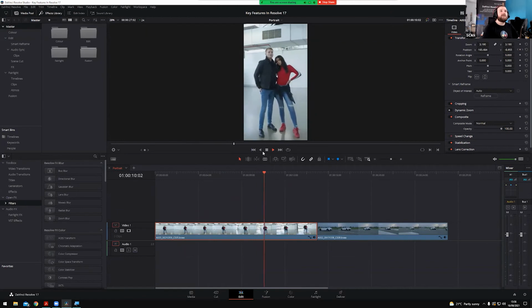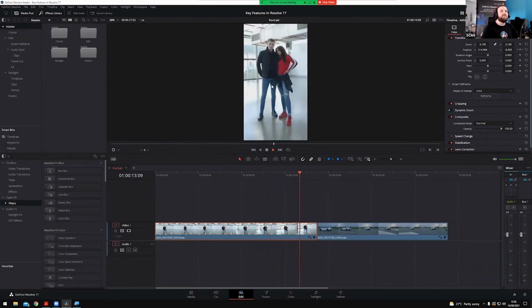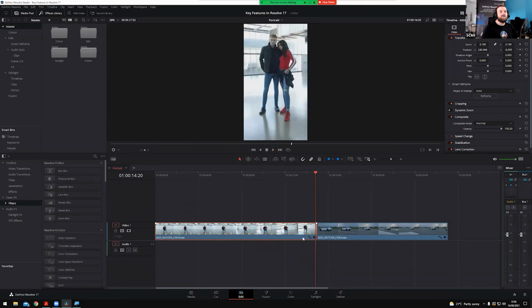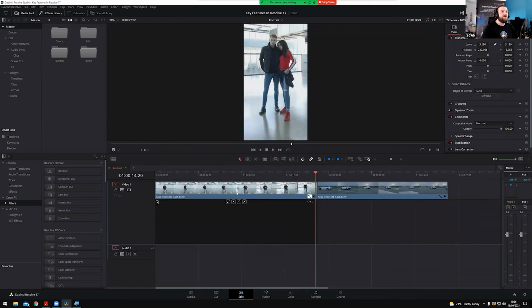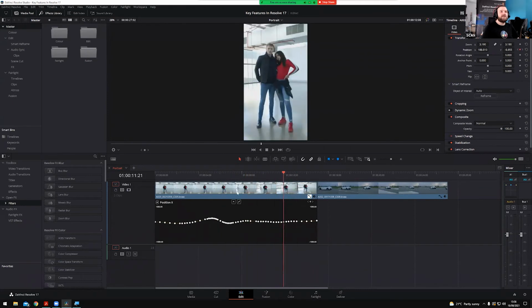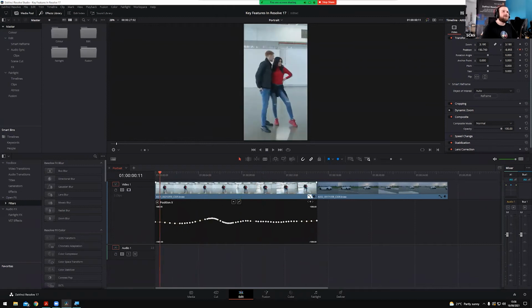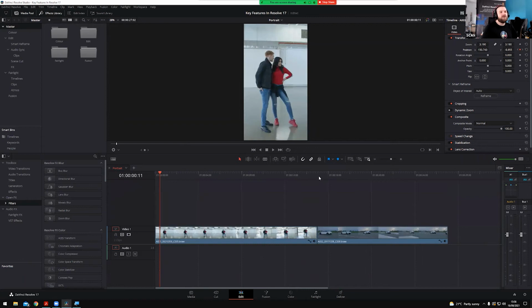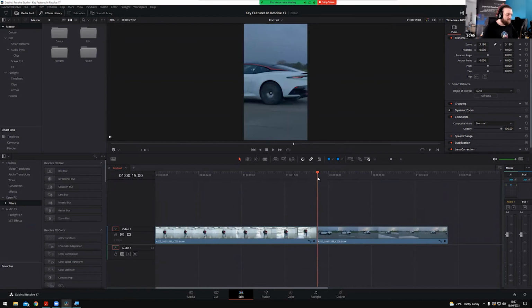Resolve's gone through, analysed the clips, analysed where our talent stays within the frame, and then keyframed the position of that clip for us. And if I want, I could even open up the curve editor, for example, and show the X position, and you'll see all the different keyframes it's put in there for us to keep them in the center of the frame. Now, you can see how many keyframes it's put in to do that smooth a job. Doing that manually is just a bit of a nightmare, really. So again, time saving and a really powerful feature, especially, like I said, with the rise of video content for mobile phones. It takes a lot of hassle out of the workflow for us.